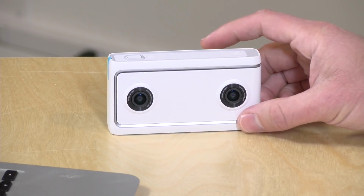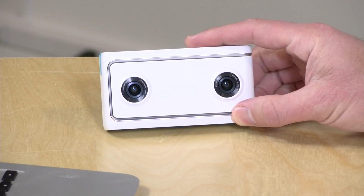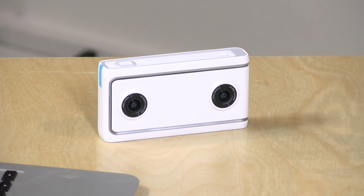So we're getting there. This still feels like the minimally viable product to me. I think there are some things it could be doing better, especially for editing and other stuff, but I am actually having fun with it, and that's not the same kind of experience I had with some of these other 2D 360 cameras that I've reviewed here in the past.